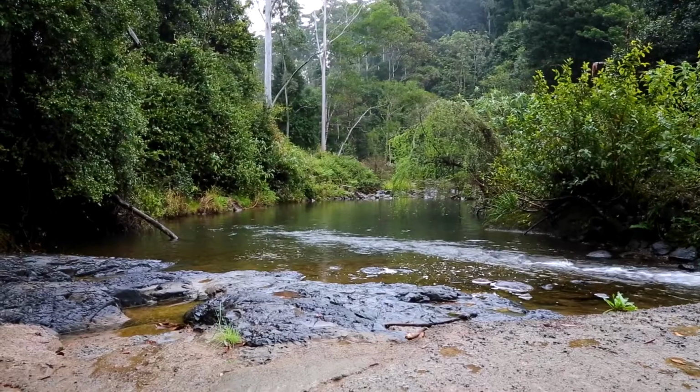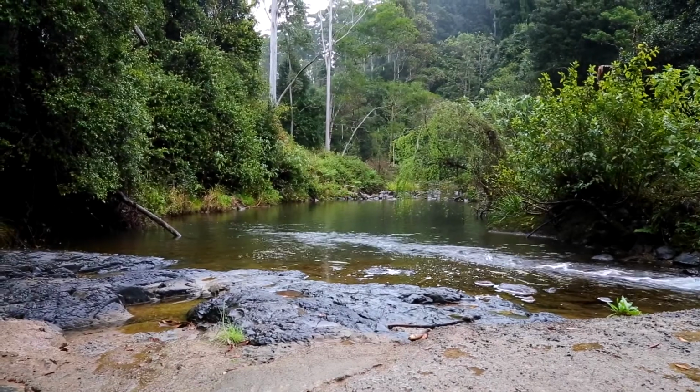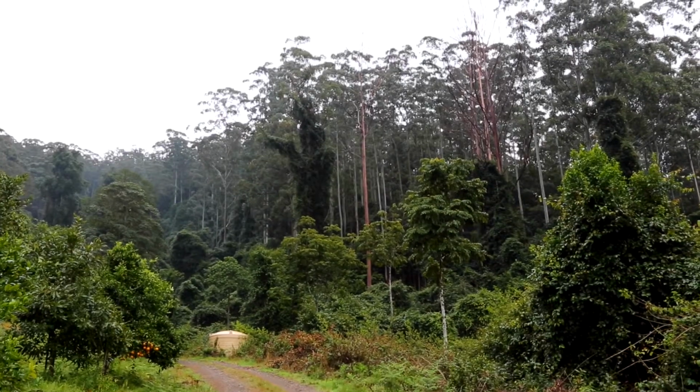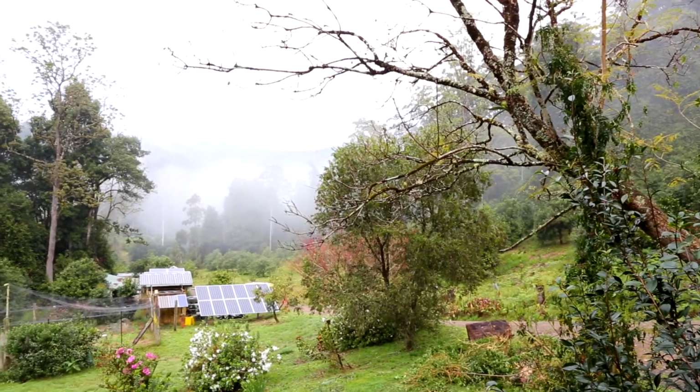When I came here in 1979 as a teenager, no one had lived on this property before us, so it was really remote and a wilderness. We were initially living in tents for close to 3 years, probably. When we first arrived to the farm, our initial issues were actually just survival. So just getting a roof over our head and just living day to day was lots of challenges.